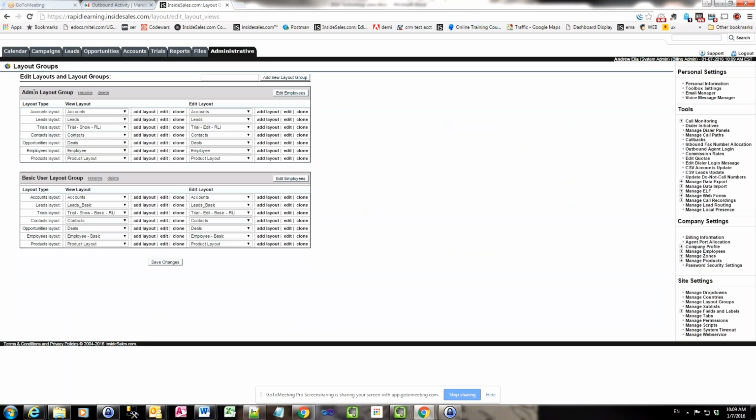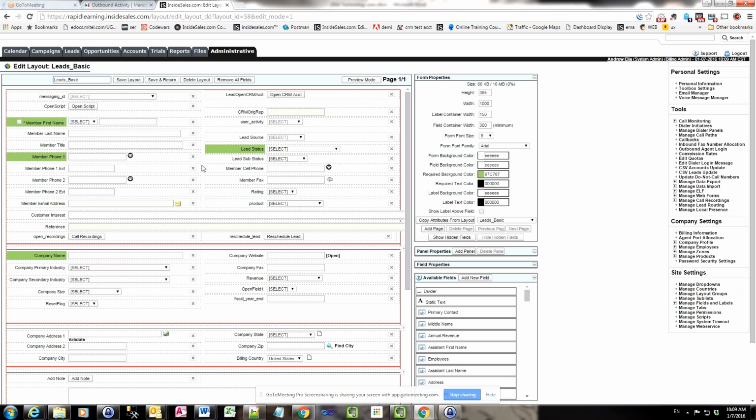So there's an admin layout and a basic user layout. We have the ability, depending on who is logged in, to have a different interface. That part is not all that important, but it's nice to be able to do that just because it gives us the ability to do some testing. What is nice is that we can add a new field, drop it onto the layout, and move things around if the order's not right. So it gives us control over what the users are seeing.